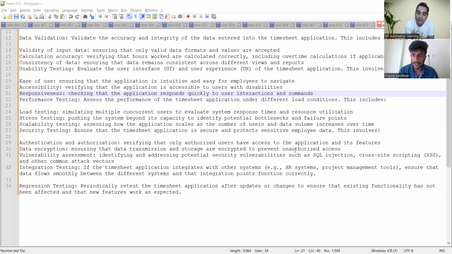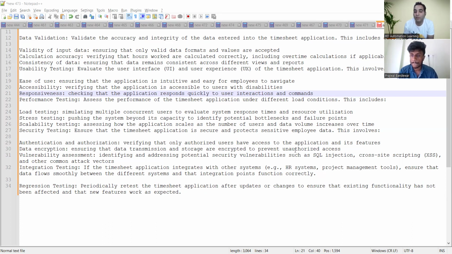You'll get the number of users you have to test, and accordingly you will test with that number of concurrent users and the response time: within how much time the screen should load or the application should be available. Those kinds of statistics and data you will generate and put in your test results.